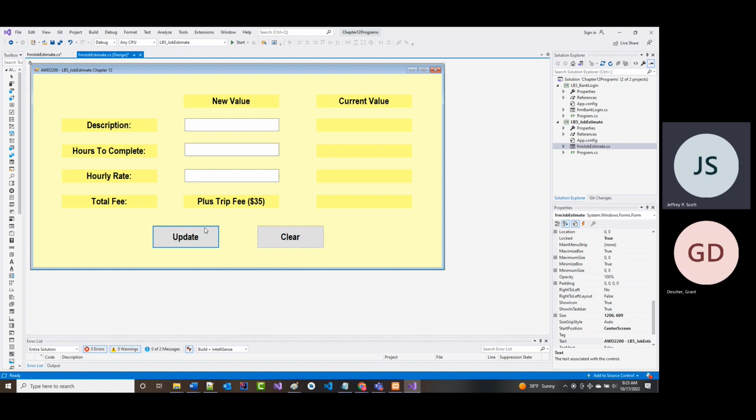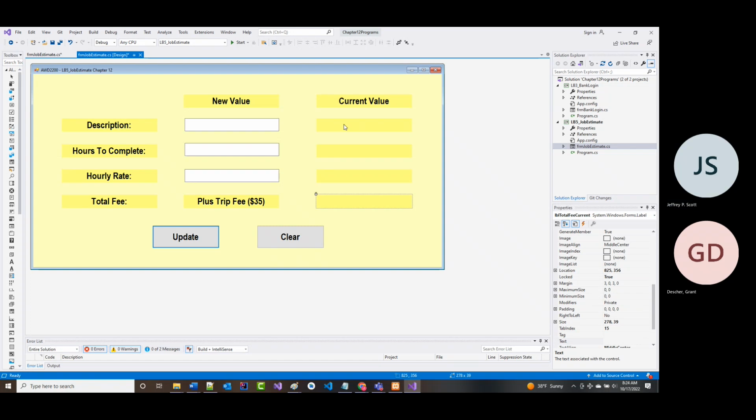So we've got a fairly simplistic user interface here. We've got 1, 2, 3, 4 labels over here, 2 labels up here, 3 text boxes, another label, and here, you'll notice these are also labels. I had my choice. Really, we could have made those labels, or we could have made those read-only text boxes. It looked like he had them there as labels, so I did the same. I added a clear button where there wasn't one there before.